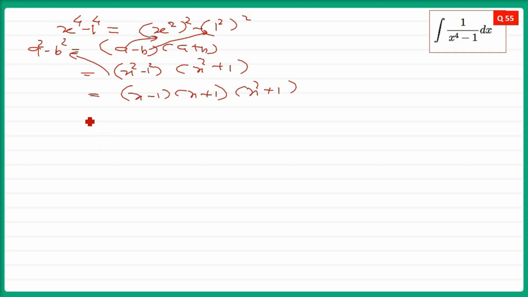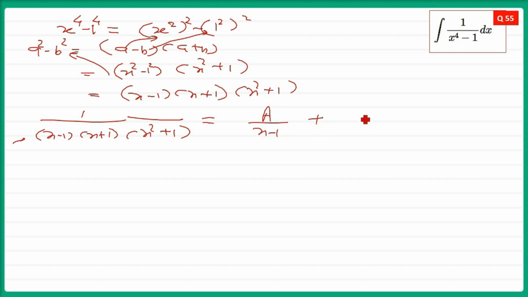Now I hope you'll be able to do this, because in the denominator you have 1 by (x minus 1)(x plus 1)(x square plus 1). And this kind of question was exactly being done, but it was not matching this. You never knew that 1 by x raised 4 minus 1 can be just written as 1 by (x minus 1) into (x plus 1) into (x square plus 1), which can in turn be written as a divided by x minus 1 plus b divided by x plus 1 plus (cx plus d) divided by x square plus 1, because it's a quadratic. And with this knowledge, you can find out a, b, c, d, and you can integrate.